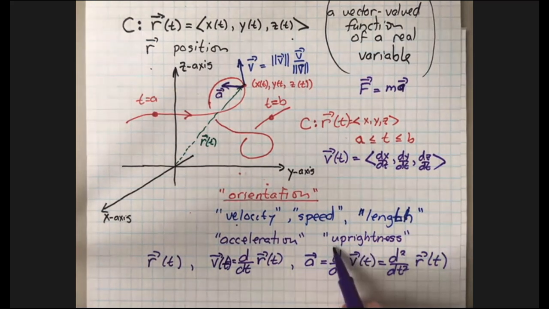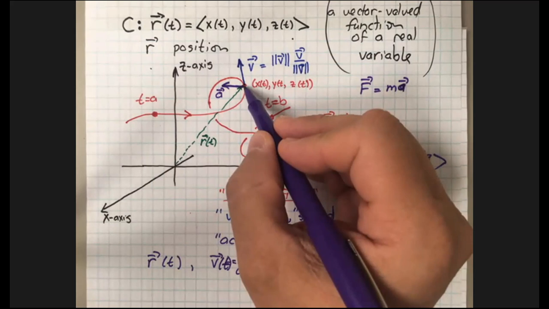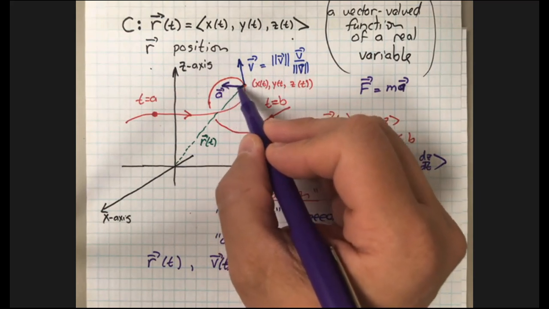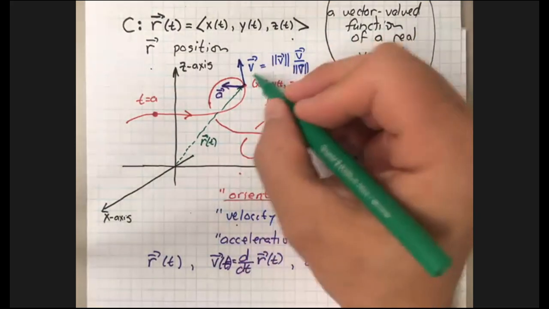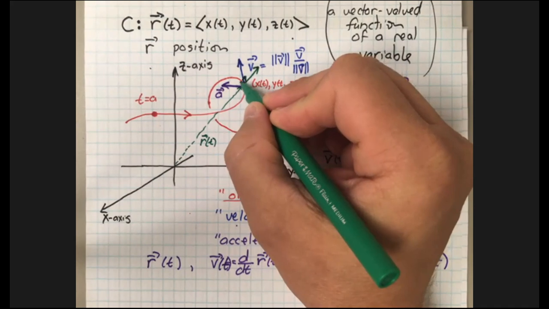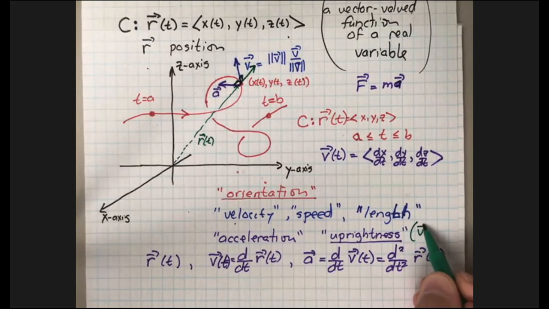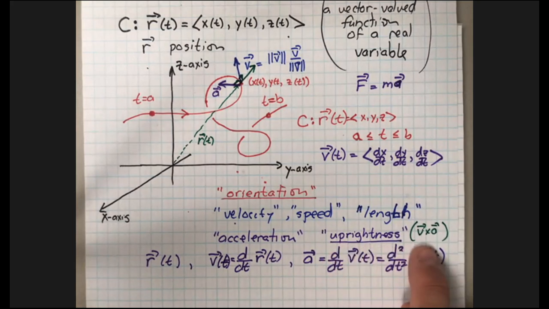So if I want to talk about uprightness, and we will do this, we'll give it a fancier name, but what I could do, I need a vector that represents me sitting in my seat, and it's perpendicular to the direction I'm facing, and it's perpendicular to the direction I'm turning. Very hard to represent that in this picture because I've run out of colors, but maybe it's a vector that's perpendicular to both of these vectors. We're not ready to do this yet. And this is not the explanation. But if I cross velocity and acceleration, I can later create a notion of uprightness. But I'm going to have to carefully define that for you later.